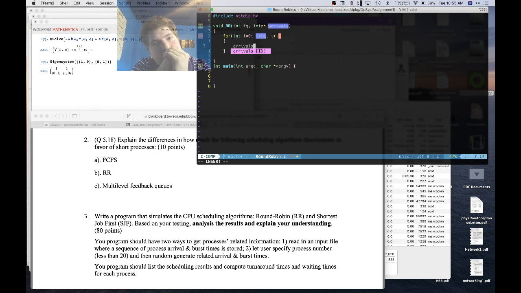I'm trying to think. So at first I was thinking arrivals would be like a 2D array that would have the arrival times and the burst times.